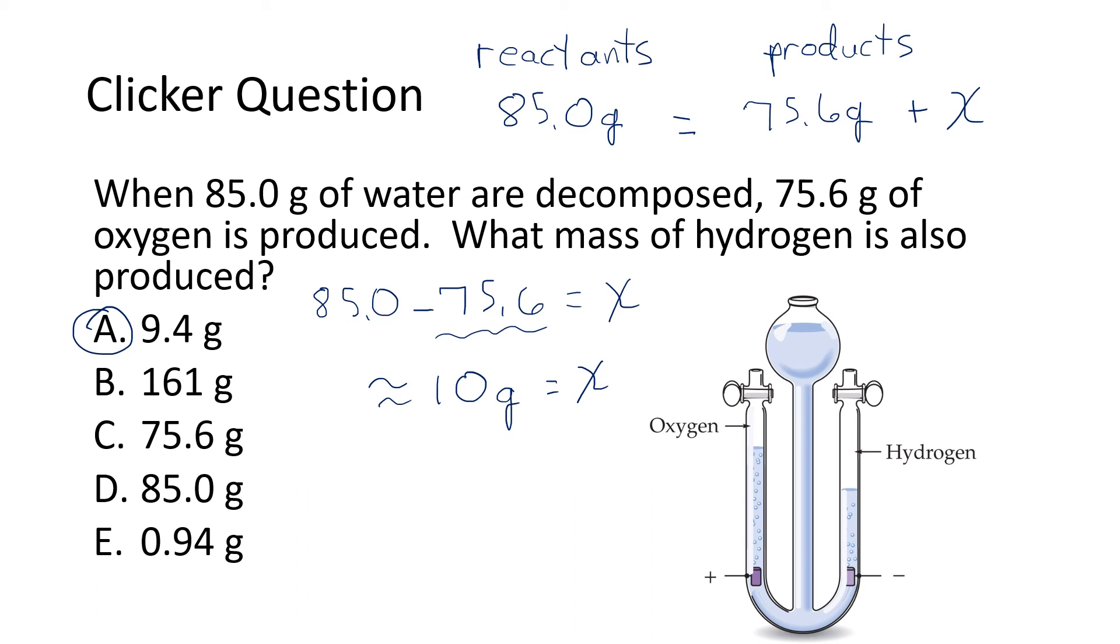As we're working through these, make sure that you understand the process, not just that the final answer is 9.4 grams. On a test, you're not going to see this exact same question, but you're very likely to see something where you have to add up the masses of all the reactants, set that equal to the masses of all of the products, and then solve for whatever is missing. So if you understand that process for the test, you'll be in great shape. If you just remember something like take the first number minus the second number, you're going to be in a world of hurt on the test. So please make sure that you're going for the process, that the total sum of the reactants equals the total sum of the products. When you get that down, you're good to go.